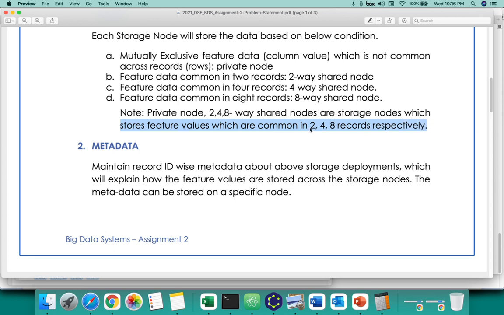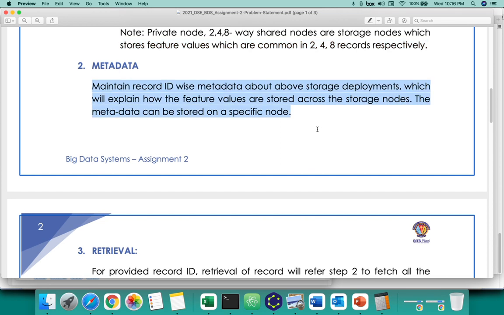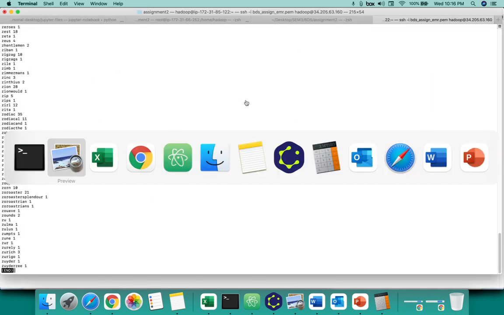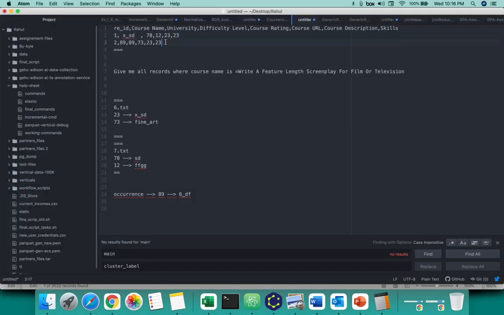Instead of saving into an 8-node cluster, which will be difficult for you, you can just say that I want to save into 8.txt. So you are just simulating, basically, nothing else. And metadata, I already told you that metadata is nothing but this one. I showed you this is the metadata, whatever we create programmatically.